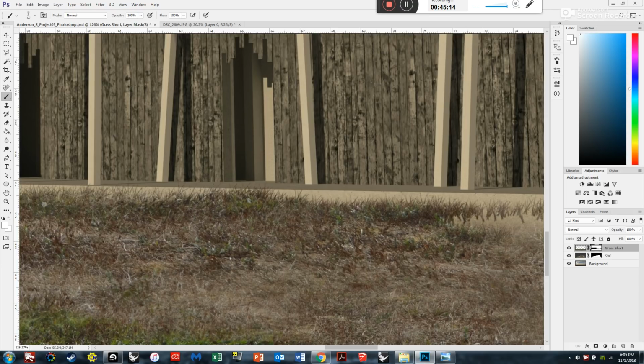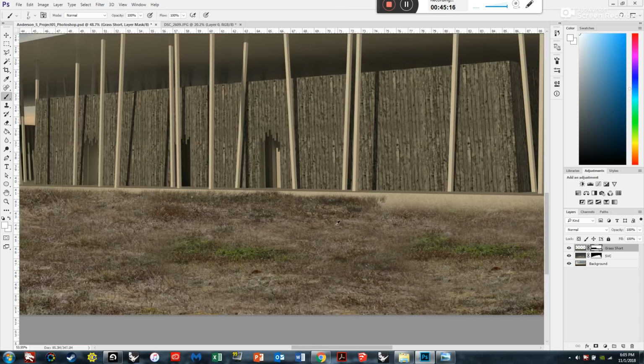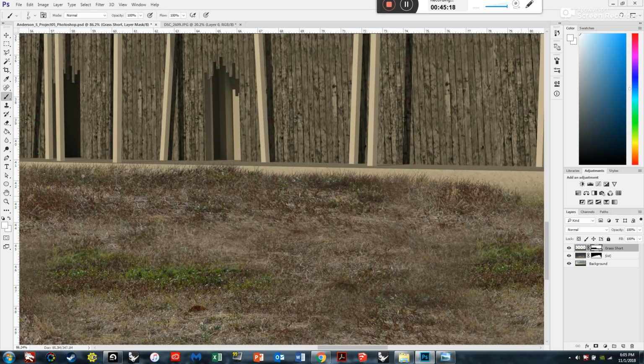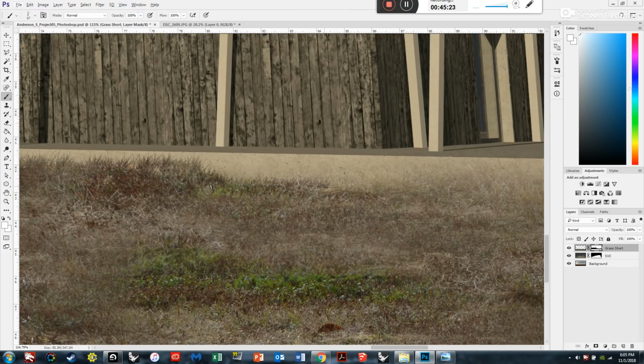Don't have to be perfect. You know, the way that the grass grows and the ground isn't perfect either. So actually a little bit of variation in size and height makes it look more realistic.